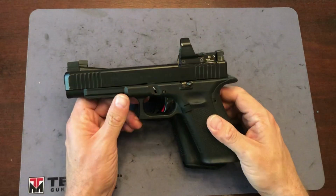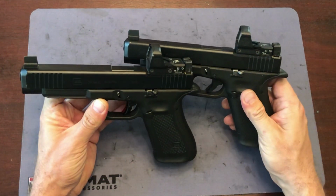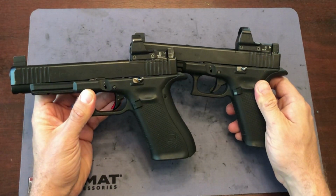The shape of the trigger is much improved, and since they use the OEM bar, the reliability of the trigger is not compromised. So let's take it down and take a look at it on the bench. So there it is, guys. It is the Falx trigger, and as you can kind of see next to the OEM trigger, it is a recurve trigger. It is a bit thinner.